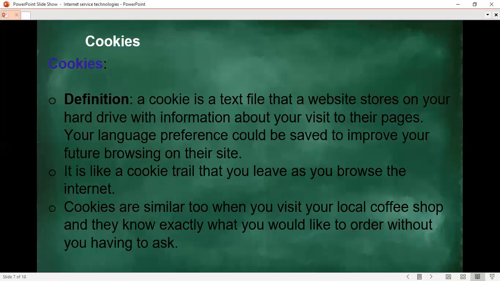This is the guy. Or maybe they can ask just to confirm if that's the thing you want, and then you may find out that the person prefers that type of dish. They already know what you want. So that is what a cookie does. It just captures the information, all the things that you do. When you look at your browser, it looks at your browsing history and stores it on your computer hard drive. So every time you get into the internet, the cookie already has some information about you.